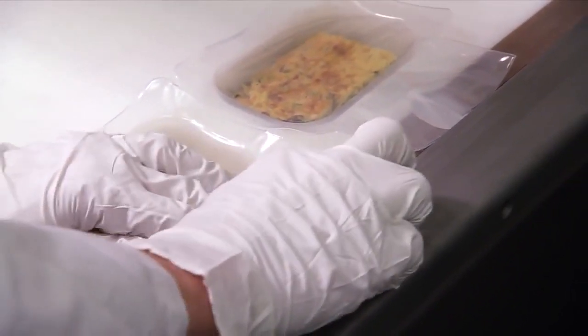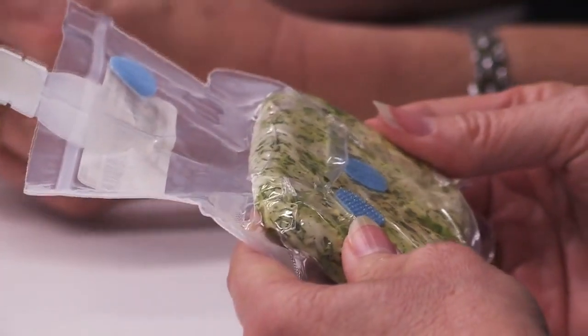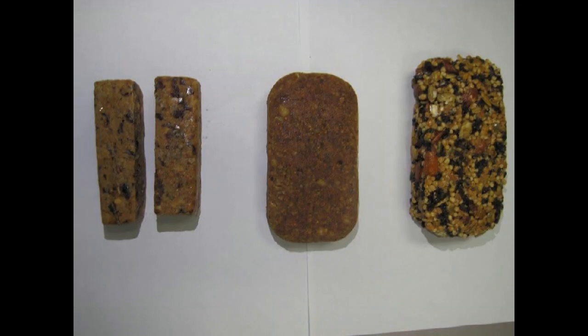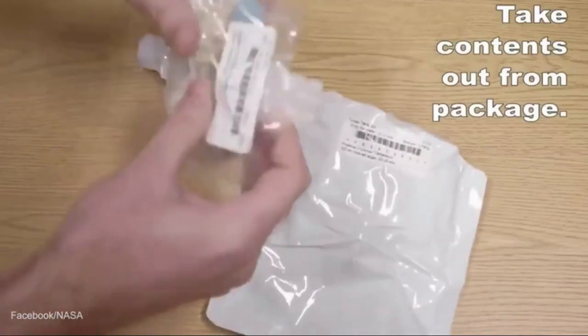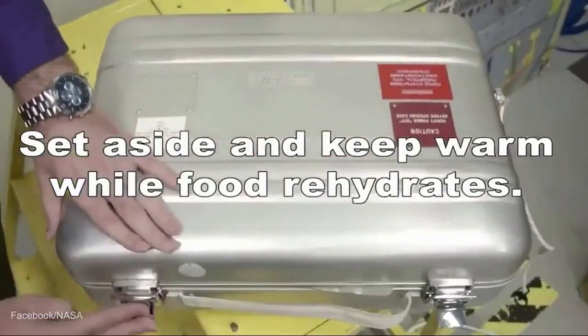Canned foods also have limits to what can actually be stored. Practically speaking, most of the food used by astronauts is freeze-dried, which improves the taste and texture, and the nutritional value far better than most other systems. It can also be used very quickly and efficiently compared to some of the other means. It is also very mass efficient, with the packaging being primarily plastic. Canned foods would also be difficult to cook on Mars. Freeze-dried foods simply require hot water in order to be reconstituted, while canned foods require actual cooking implements.